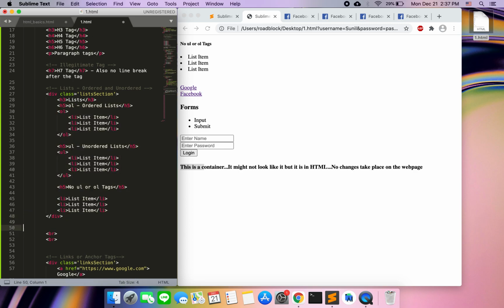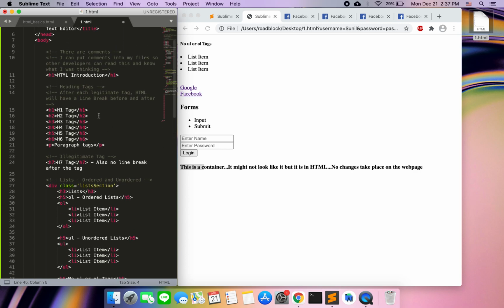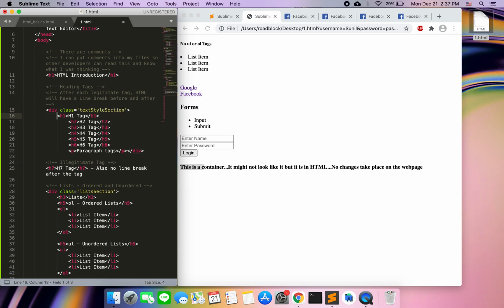There we go. And we've got our text styling section. So div class text style section.